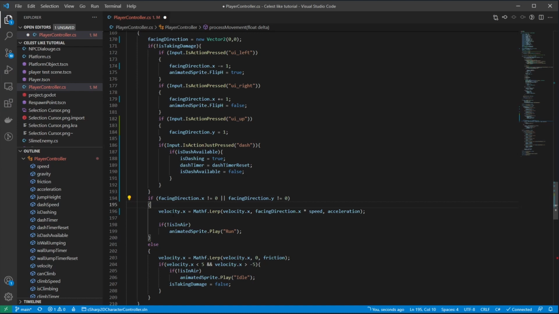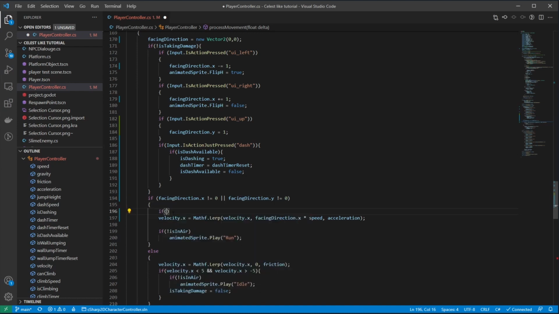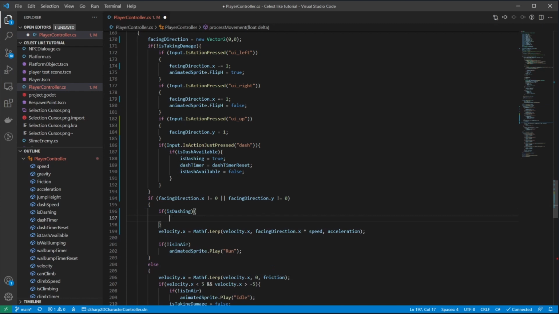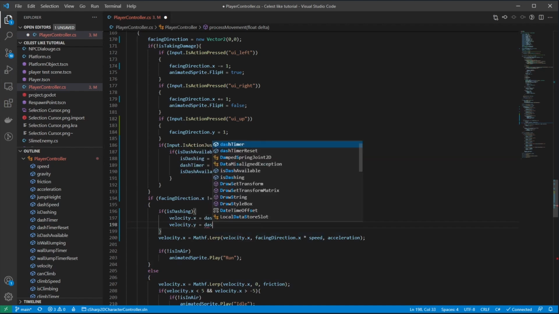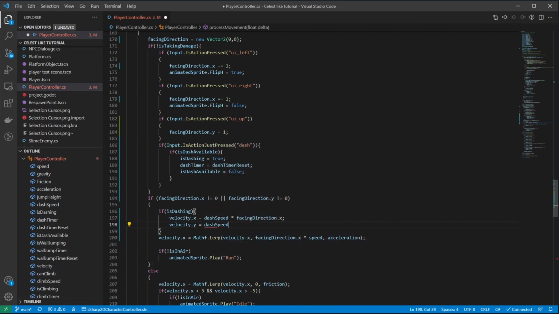So what we can say is, hey, if I'm dashing, then velocity.x is equal to my dash speed times my facing direction.x, and then my velocity.y is equal to my dash speed times my facing direction.y.